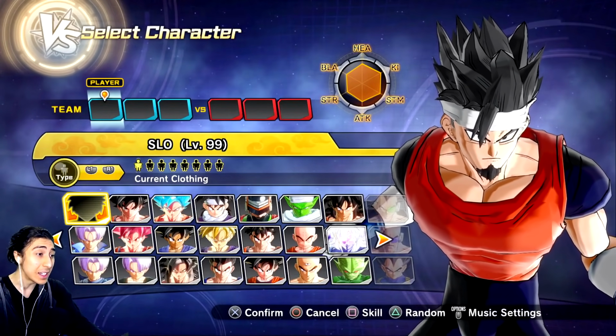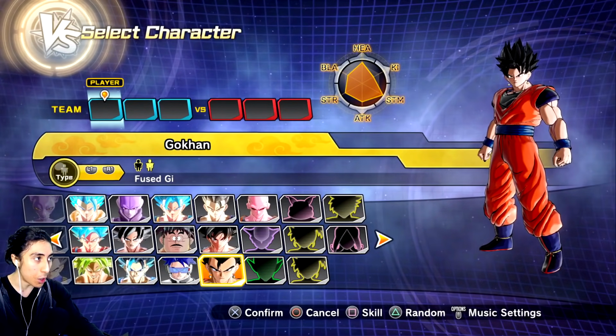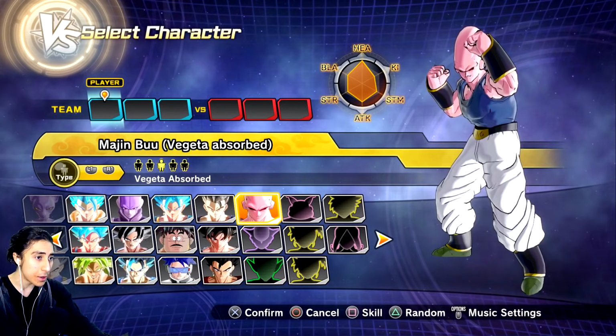There you have it. The what-if fusions of Vegeta and Gohan with the Goku and Vegeta absorbed Majin Buu.